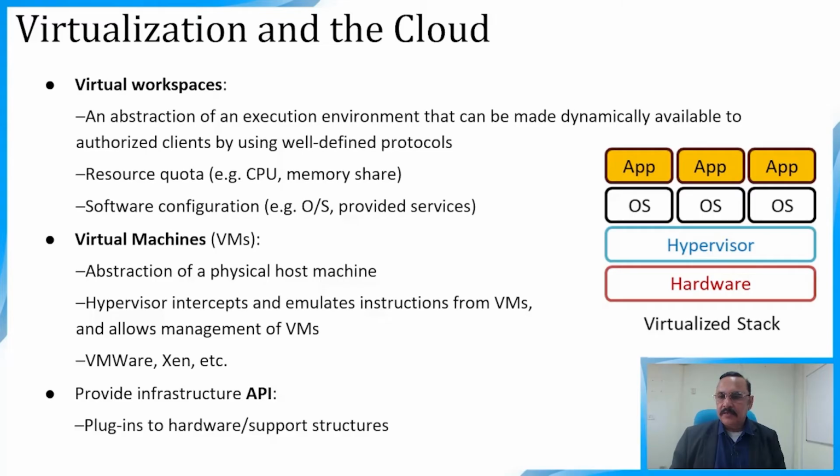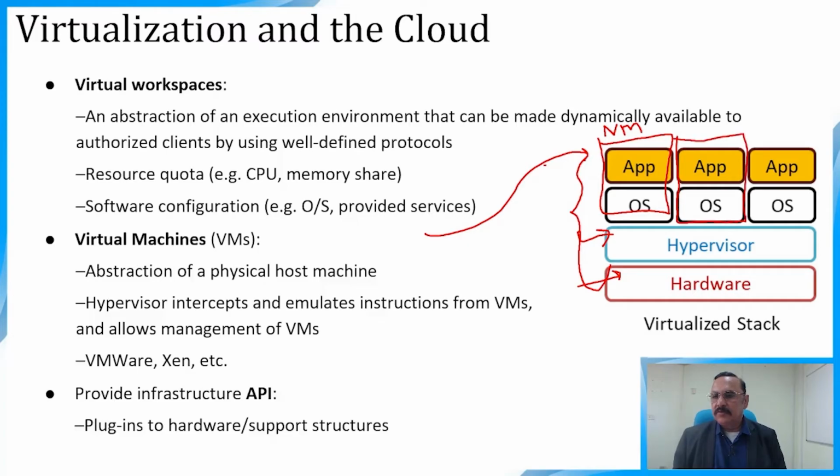Here you can see this is the hypervisor and this is the hardware, and this entire thing is called the virtualized stack up to this point. When you talk about virtual machines, this part which contains the operating system and the applications running is called the virtual machine. So, virtual machines are this particular box. You can see here you can form 3 different boxes, so there are 3 different virtual machines running on top of the hypervisor. This is the hypervisor.